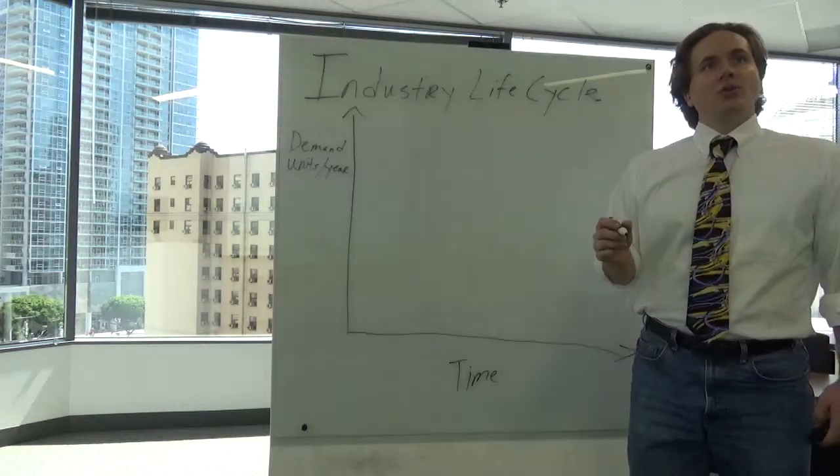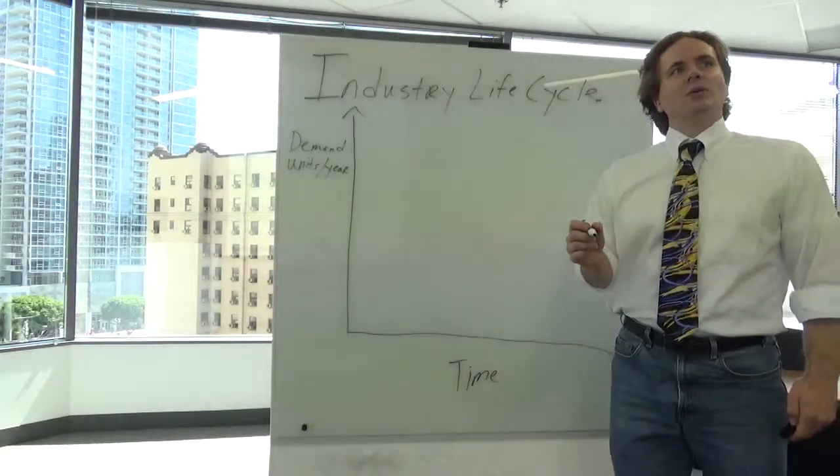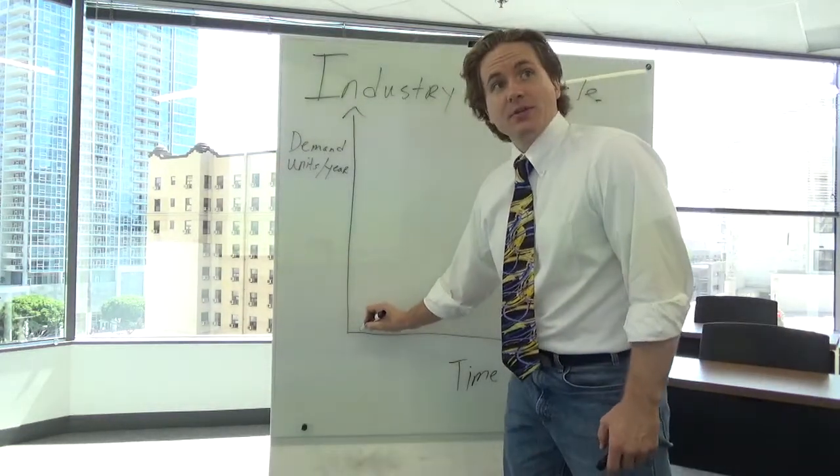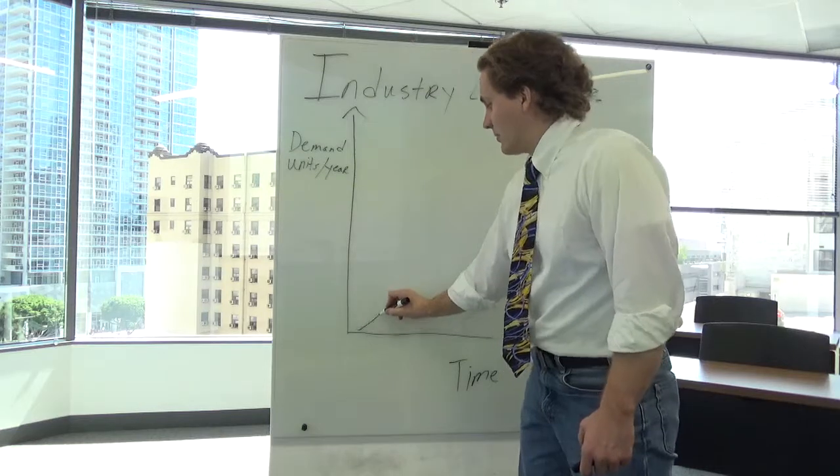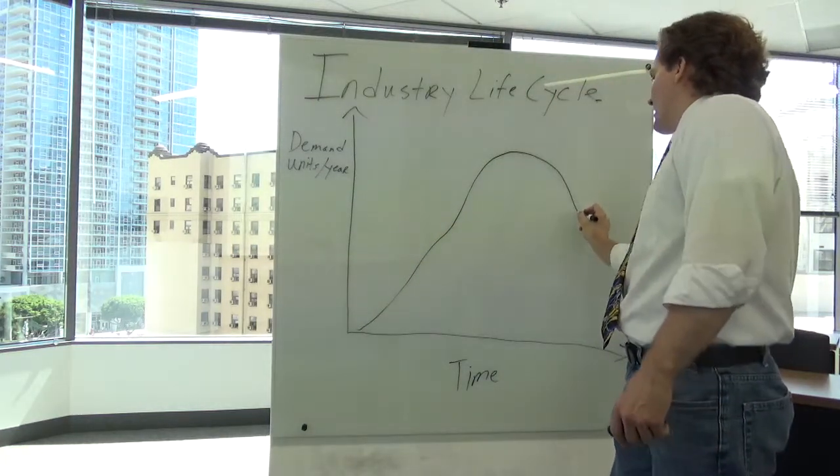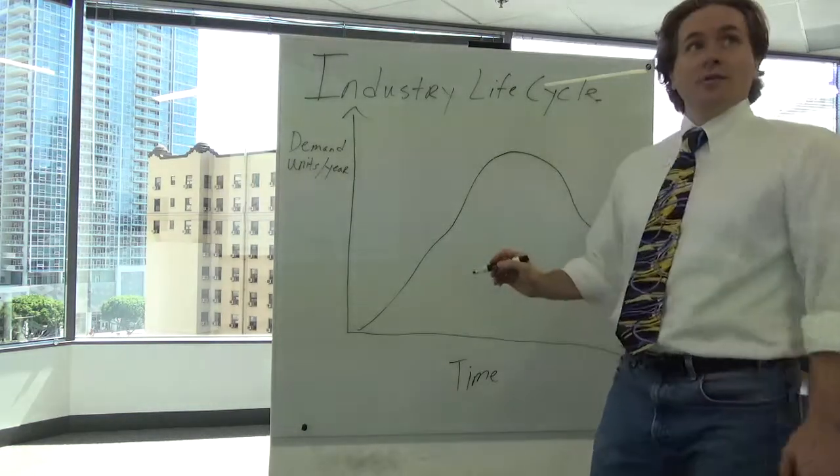And your life cycle will normally look like one. It kind of starts at the bottom. Hopefully you can see me. It kind of comes up. It kind of grows and then it kind of flattens off. And then it dips down maybe even more on that, right?